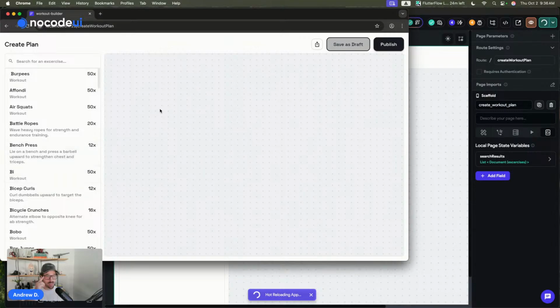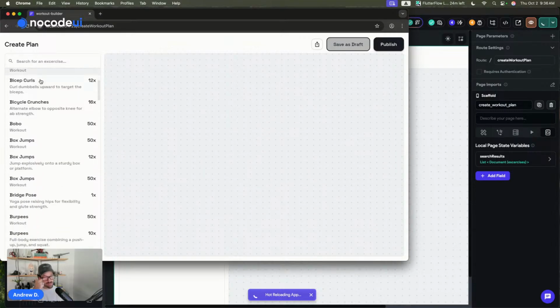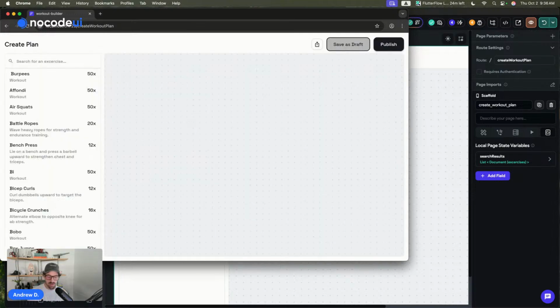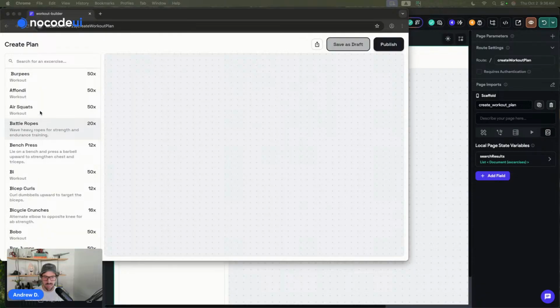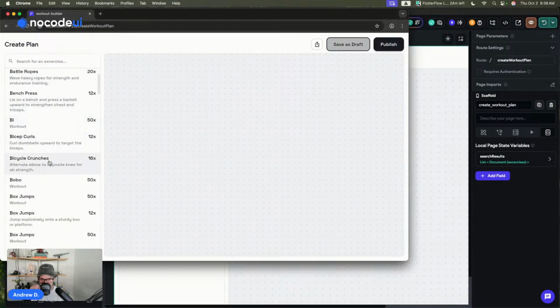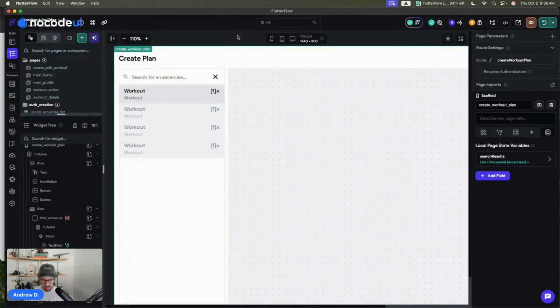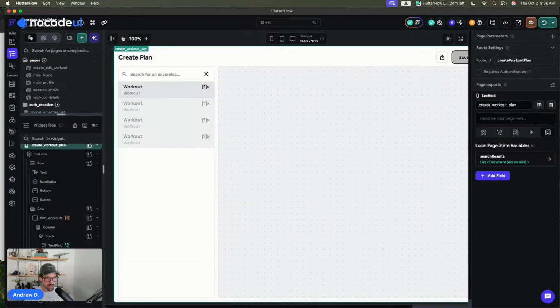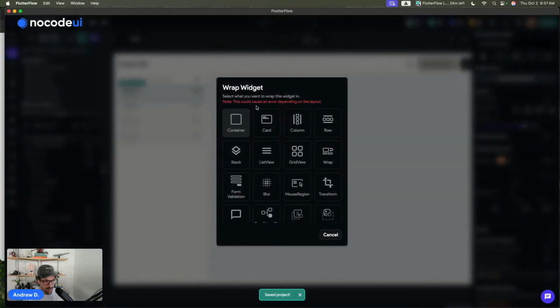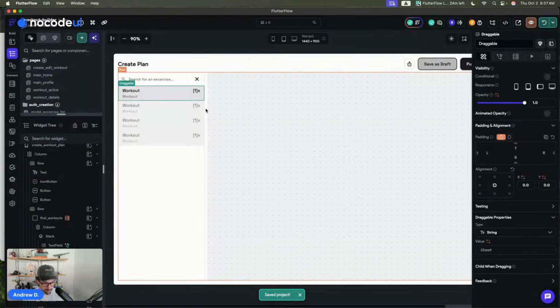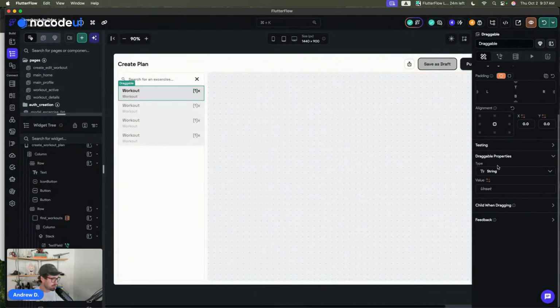And 36 minutes in, I would say this is nice. I think we have some stuff here. It's like either you spend time on the front end or you spend time on the back end. So we're building a pretty good foundation here, I think. And it's going to be, I think, fairly simple to just drag this stuff. So we're going to just wrap this guy in a draggable.